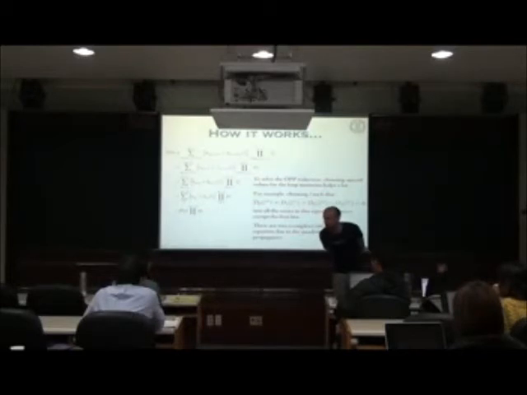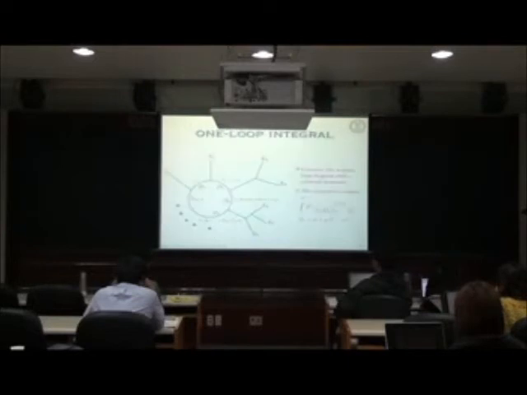It doesn't matter. So in my example here, we have some of them on shell, but others are off shell. So it can be anything. It can be massless, massive, off shell, on shell. It doesn't make any difference. Probably even if the mass scale is constant, we can probably solve it, right?